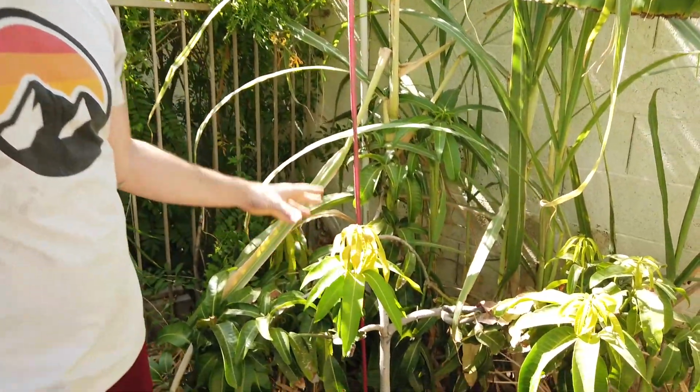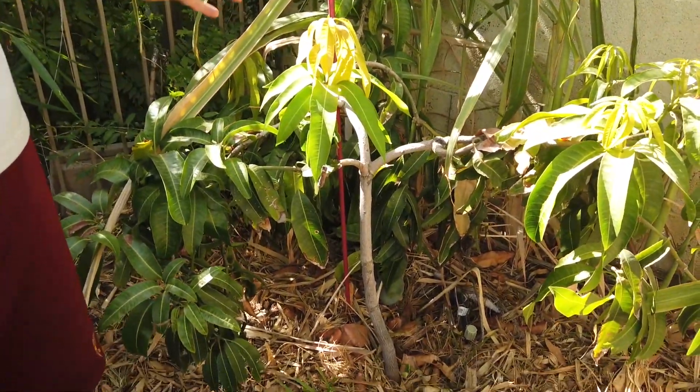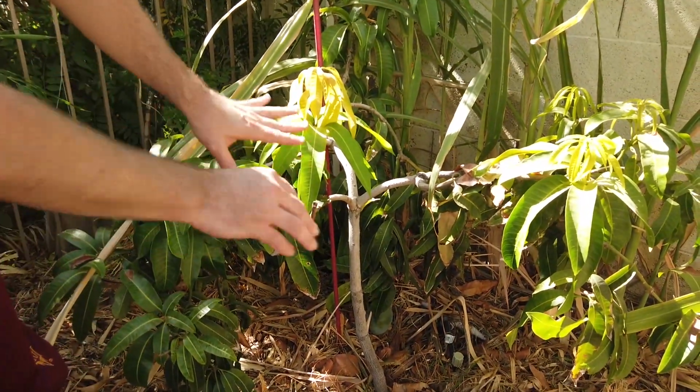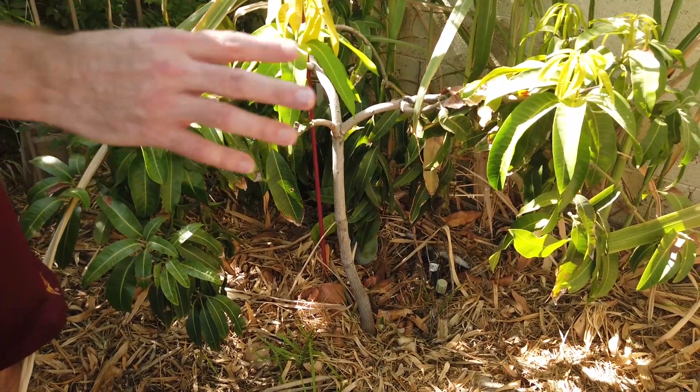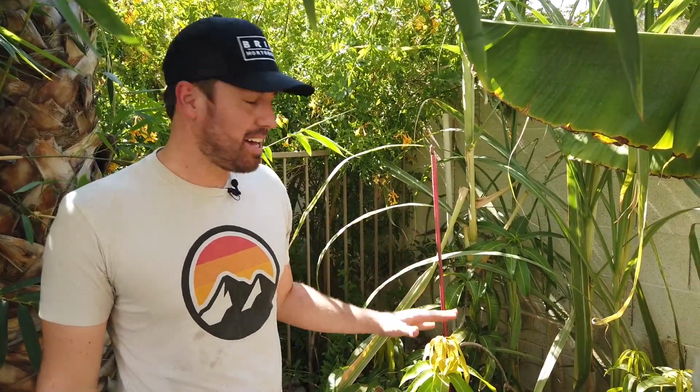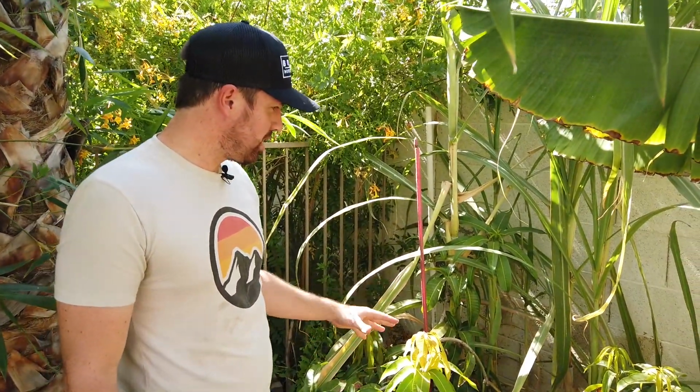All right, and this is my Kent mango. It's the first mango I ever planted. I planted it as a little baby 3-gallon, and I had no idea what I was doing. This used to be all rock. I threw it in there. I mulched it with rock. Horrible, horrible. I let it fruit from day 1 when it was a little 3-gallon seedling, and so the growth has been stunted because of that.